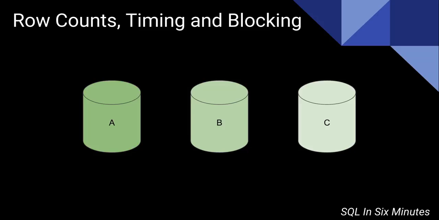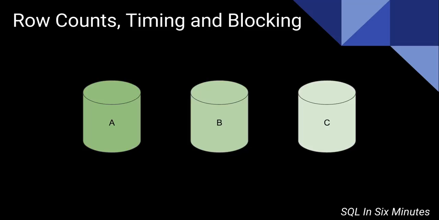So I'm trying to verify data from A to B to C, right? Consider the most obvious problem with any approach I use: it's going to involve timing. For instance, let's suppose I know that C is going to be the last server to get data. Well, more than likely, C is going to complete a count star before A is, if A's having data loaded to it. So if I check the row counts of A, B, and C, and data is constantly flowing, if C is the end result, more than likely it's going to finish faster. It's guaranteed that there's going to appear to be a delay from A to C if I do it that way, right?